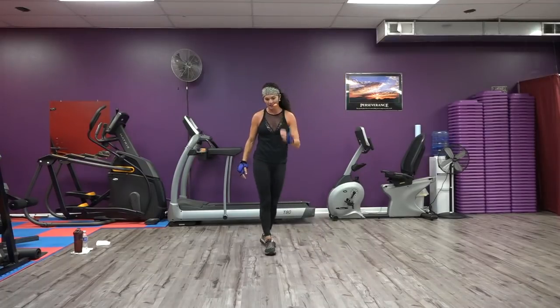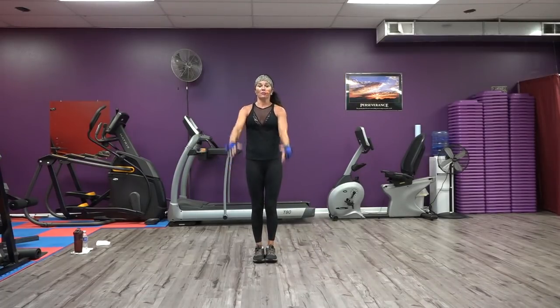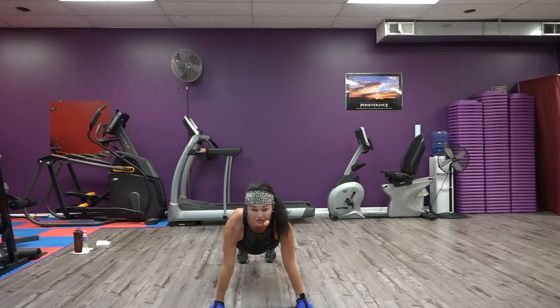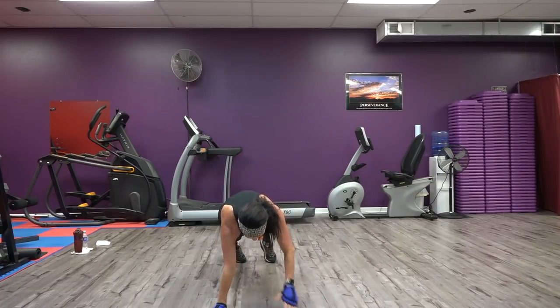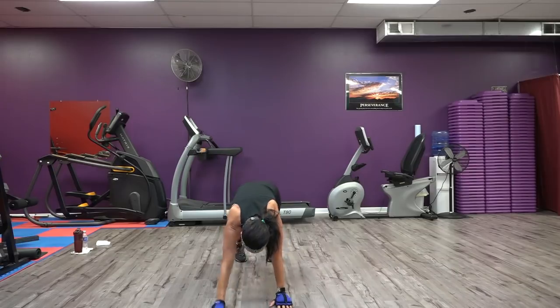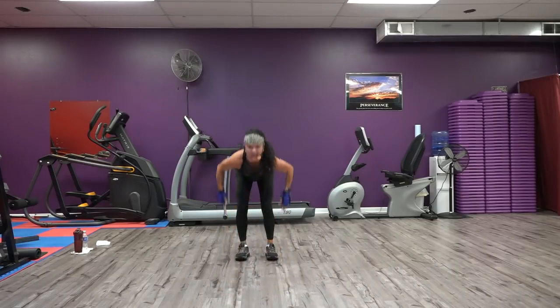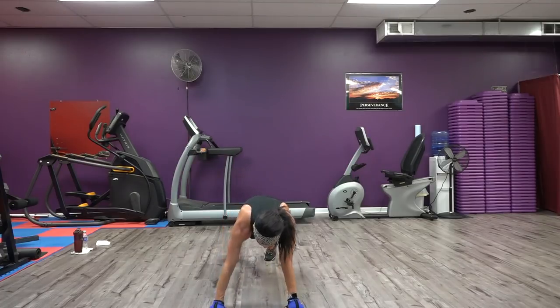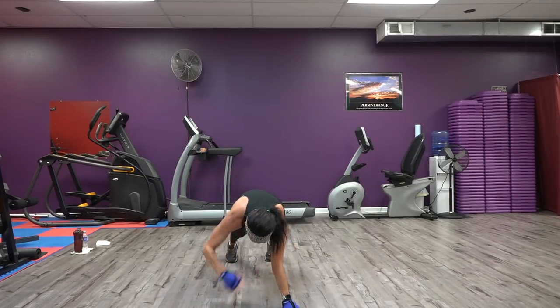Recover, good. So just walk with me. Walk out in plank and keep listening. Six sergeant planks. One, two, three, four, five. Walk up with me. Jump or tuck. Do it again. One, two, three, four, five, six.